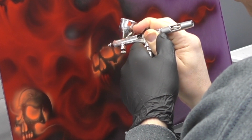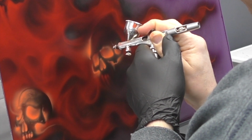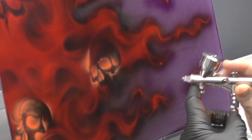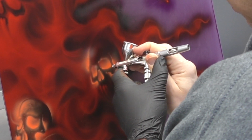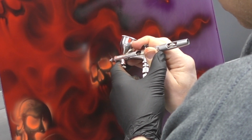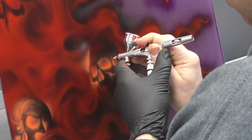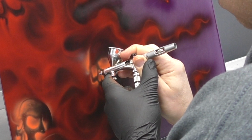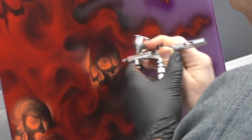So wherever I want it to be sharper, I'm up close, and then I'm coming back further away from the surface and blending it out. I'm going to put a candy over this as well, so this is just another layer of fire, but I'm rendering the skulls as I go, because I want them to be immersed or engulfed within the flame.